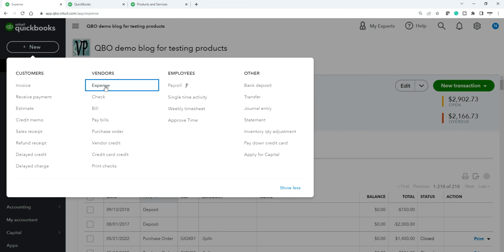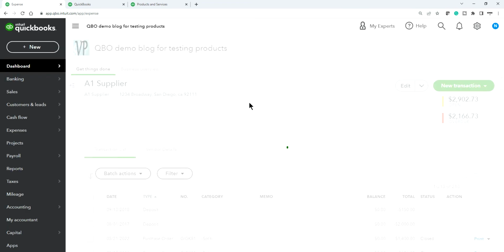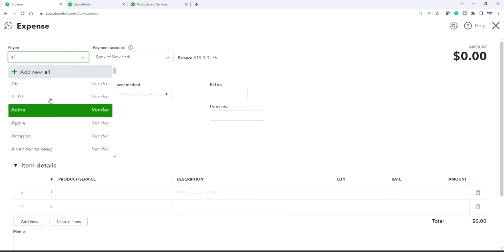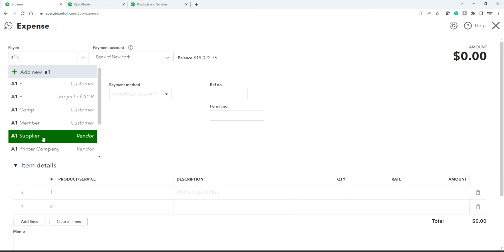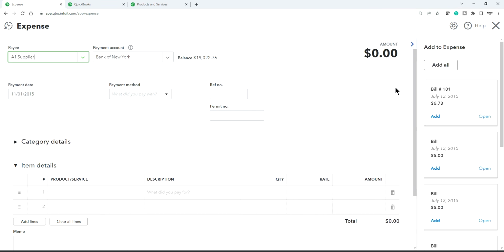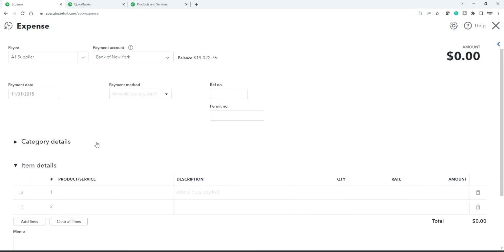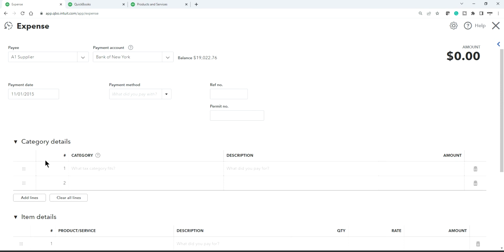All right, let's just select expense. All right, so let's select the supplier. So you have your supplier in here. Okay, and right here, so you see category and items. Category and items.